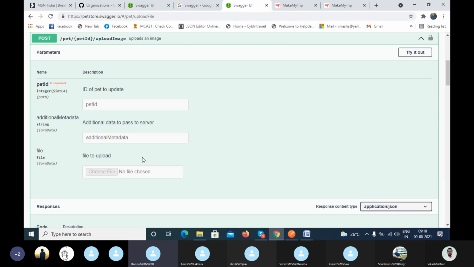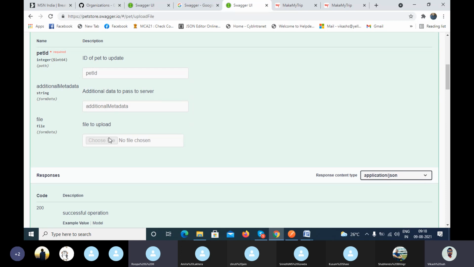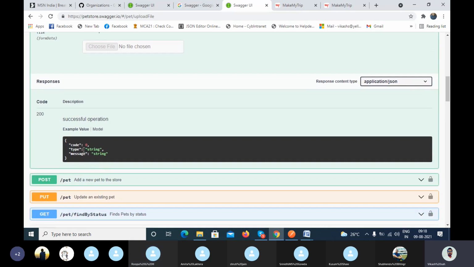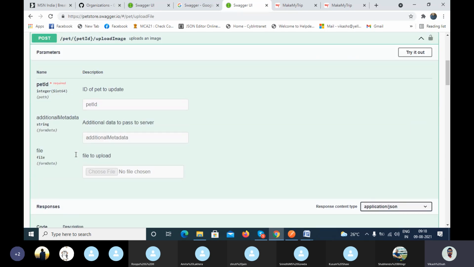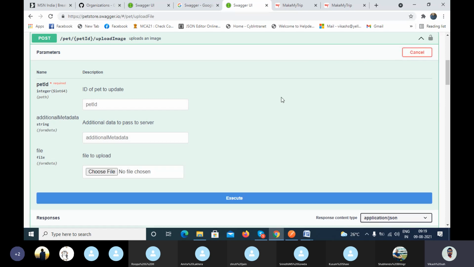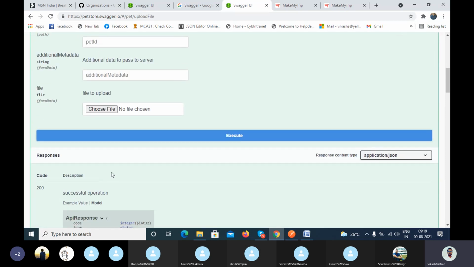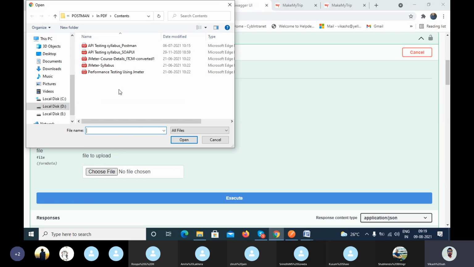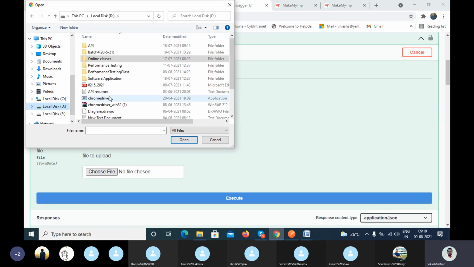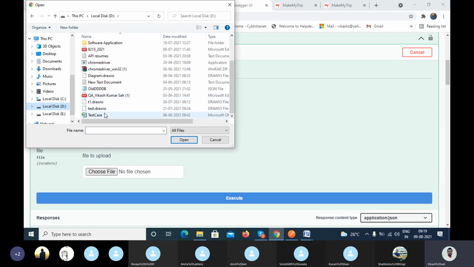So file means in which format will we be sending it, as a string only or how is it? Give me a second. Let's check the model here. Okay, import this file to upload additional data, metadata. Let me try to execute. And they have not specified anything, but in real time, you will get that thing in which format you have to select. Like, let me try to execute something like this document.